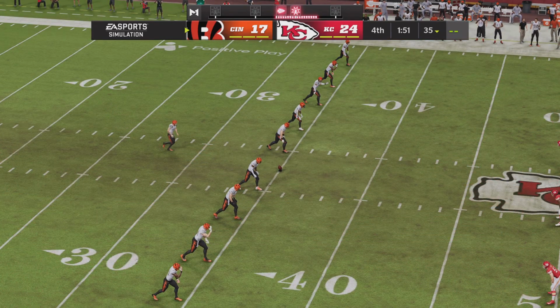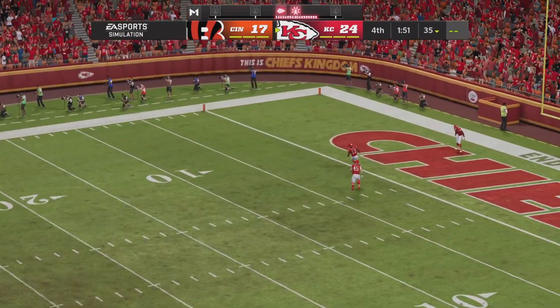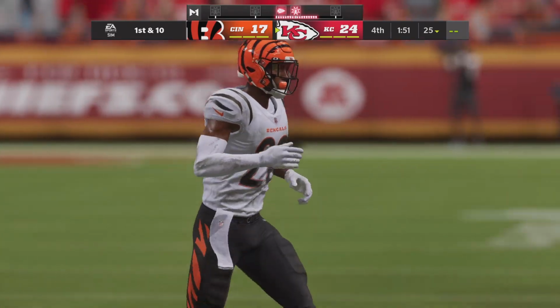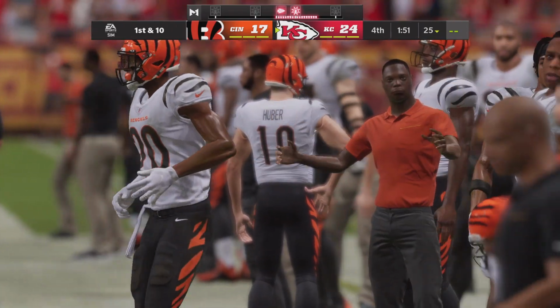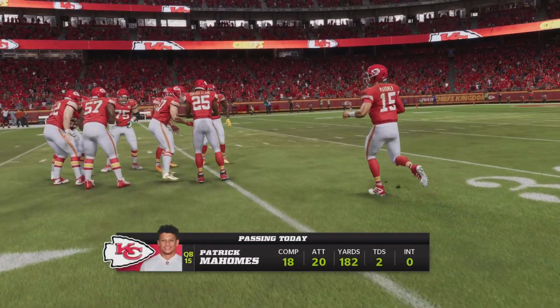So after the made field goal, here's McPherson to send this one away. And this will not be returnable. It's out of the back of the end zone for a touchback. And Kansas City's offense now set and ready to go.